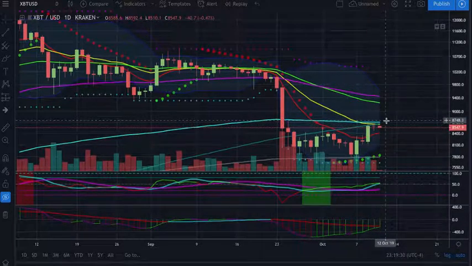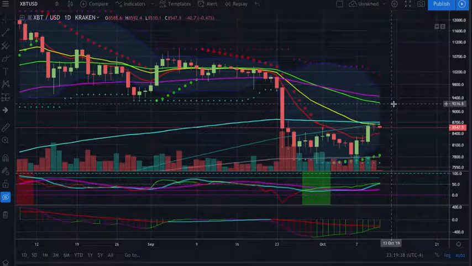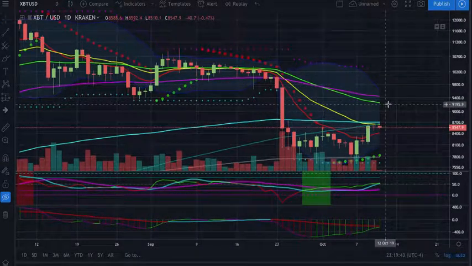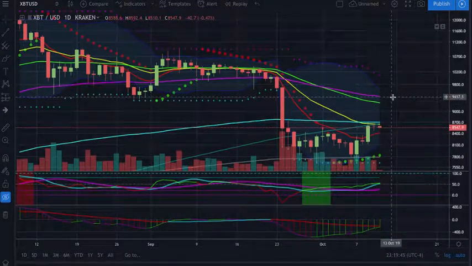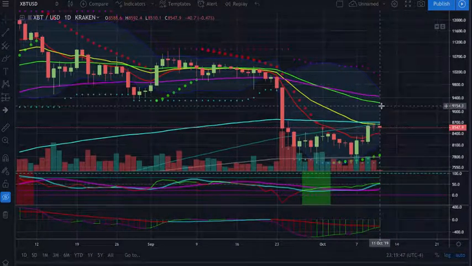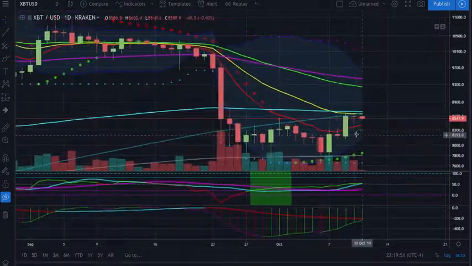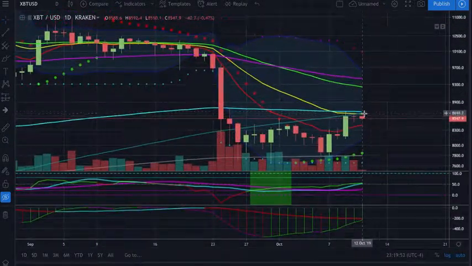If we do break through here and we can get a daily close, basically above 8,700, I think that's huge. And like I said, we'll definitely get that move up here to the 9,200 range and possibly even continuation. We could even bar all the way back up, hit the 90 at 9,400. But again, that's all contingent on us breaking through this little resistance area here.